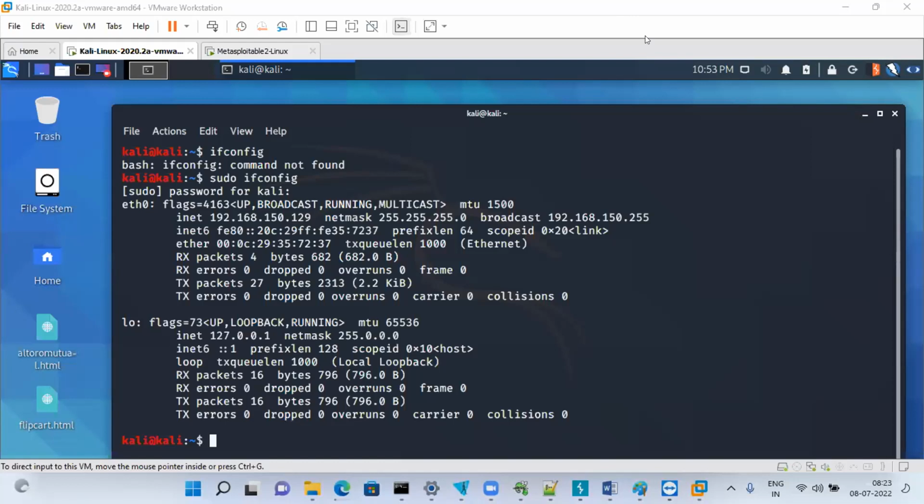Don't try to set it up on Windows 7. Windows 7 will not work in most cases.